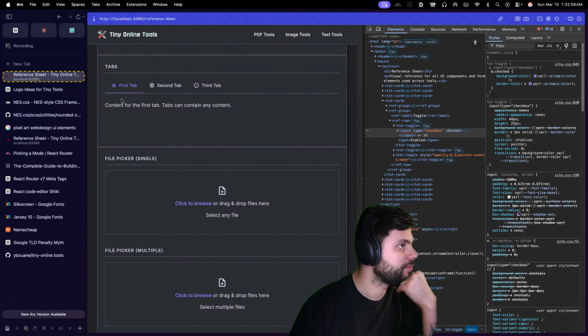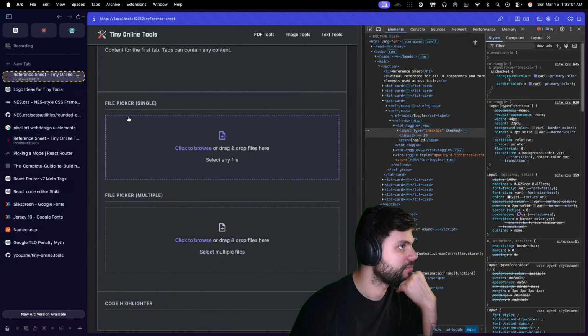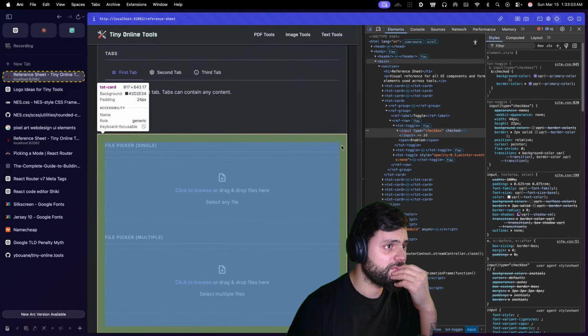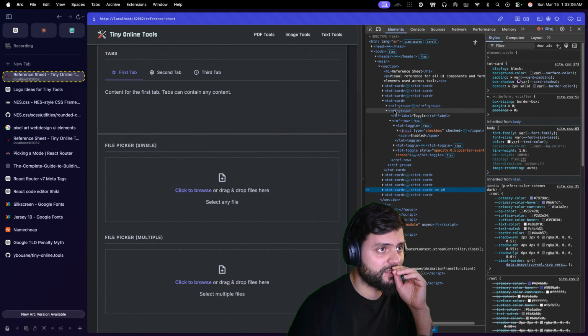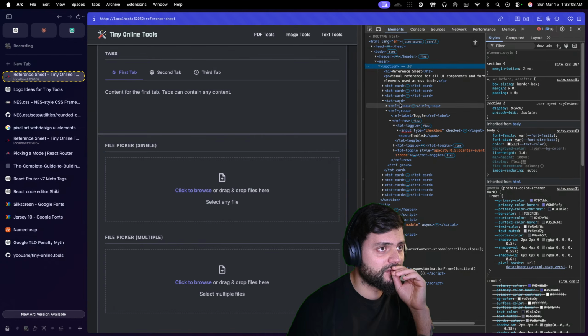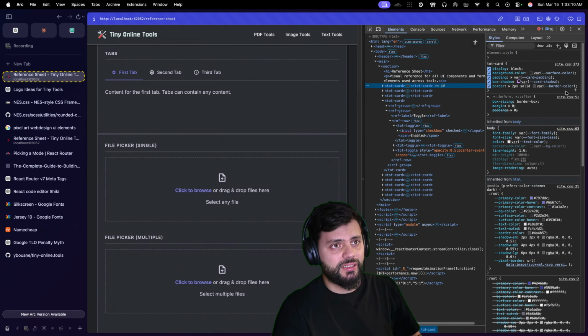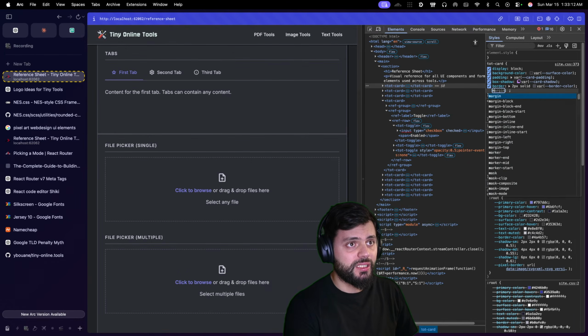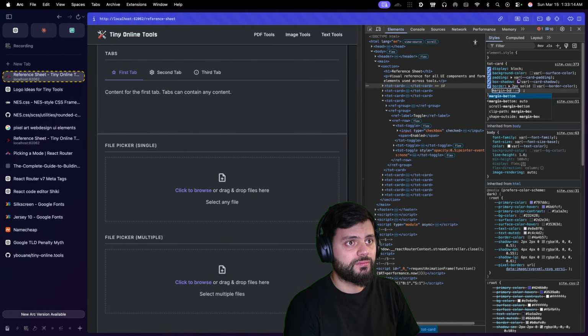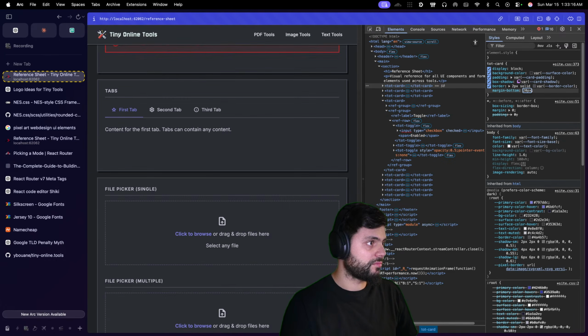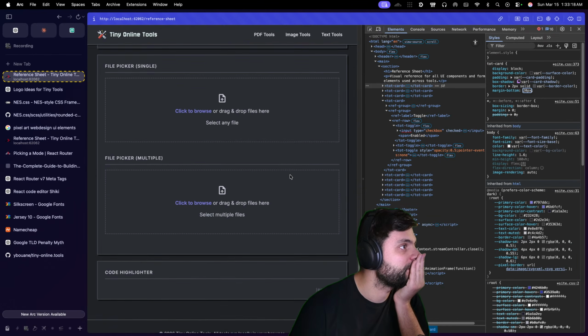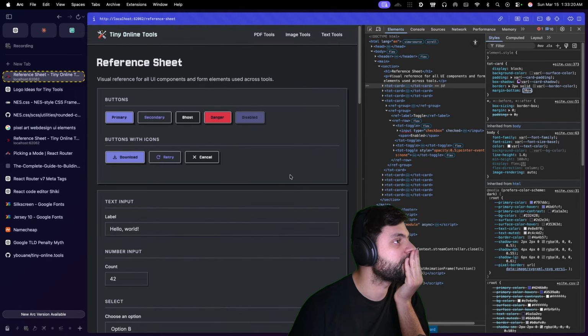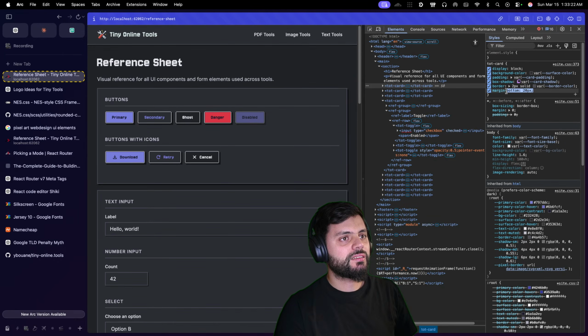Tabs are good. Probably need some separation here between the cards. So maybe something like a border margin bottom. This looks much better. Much better. So I'll have to add that.